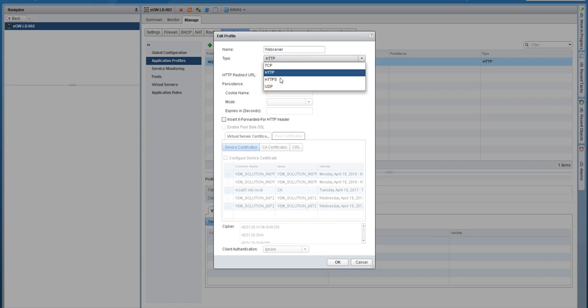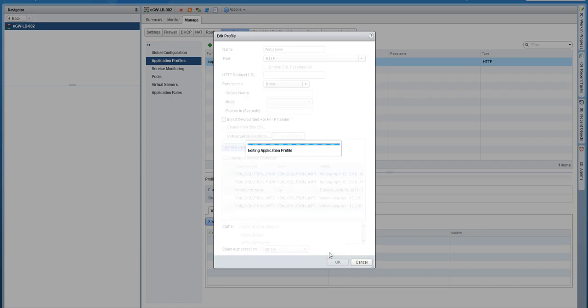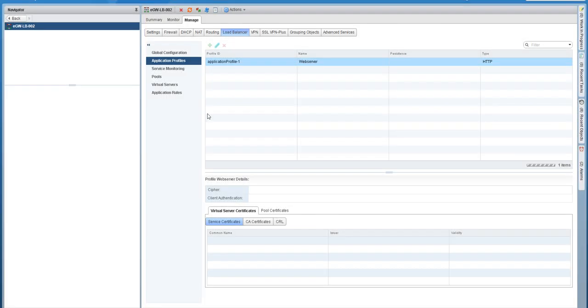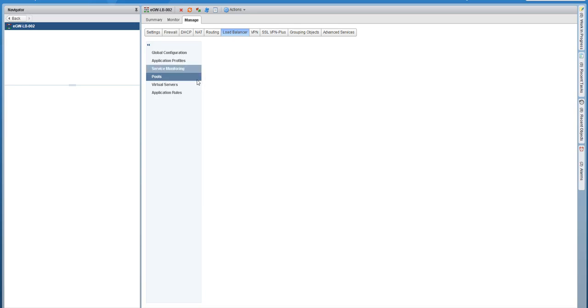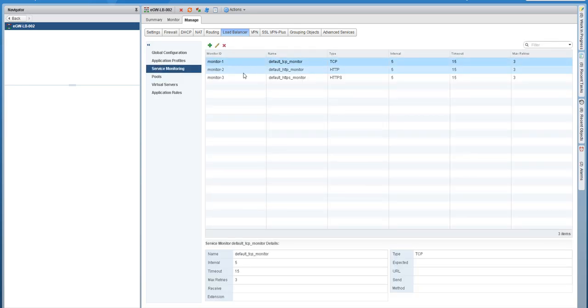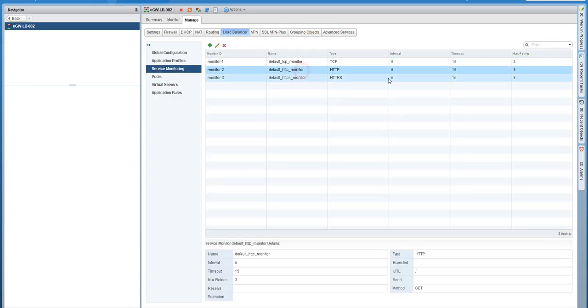You can use HTTPS, TCP and UDP for different needs, but for now HTTP is enough. I didn't do anything on service monitor because I used the default HTTP monitor, which monitors port 80. For the rest it's fine for me.